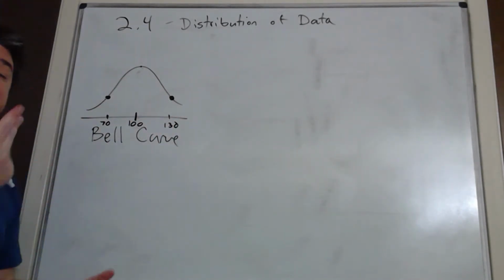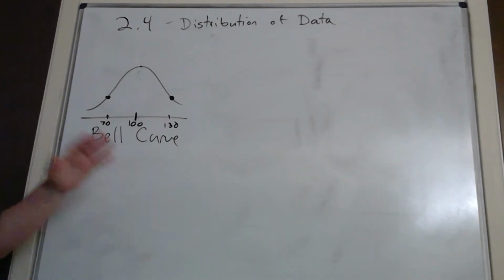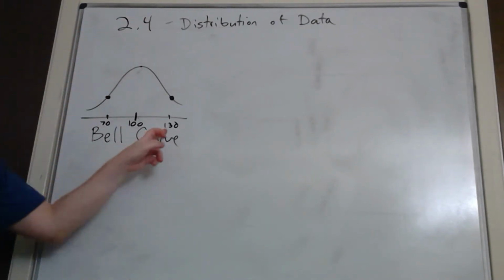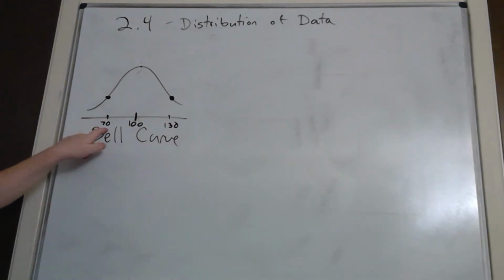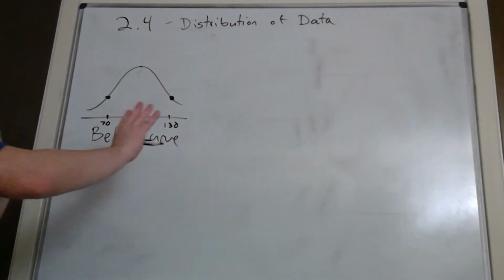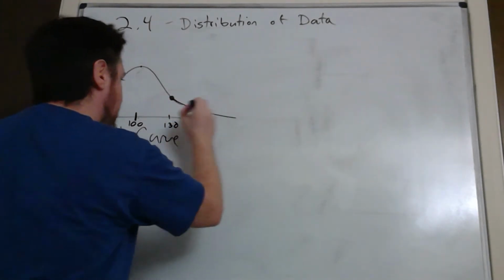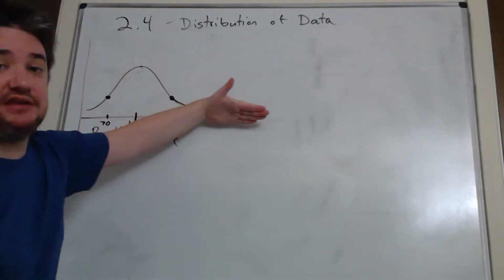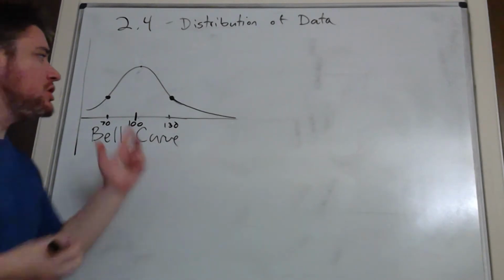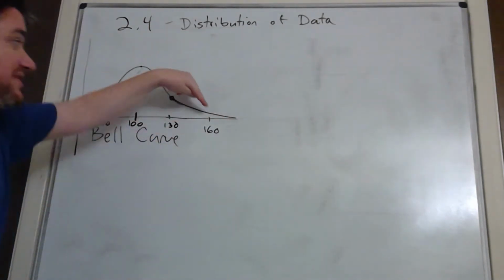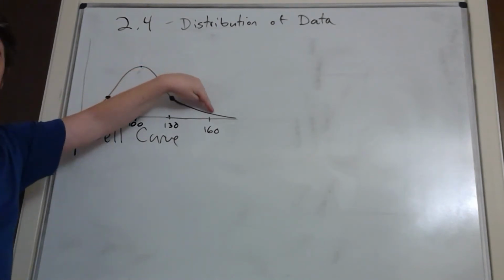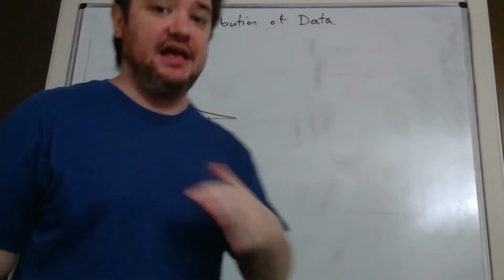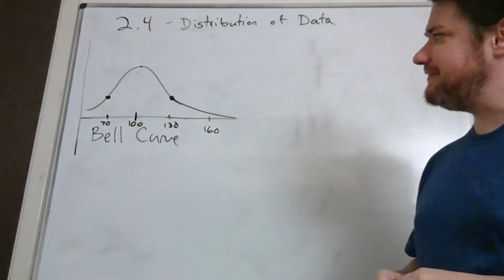I don't know if it's perfect, but this is the way the numbers were designed to reflect: out of the population, let's just say America, the most people should have an IQ of 100. The number of people who have an IQ of 130 should be pretty much the same as the number that have 70. If you move in either direction, this tail, as we call it, starts getting closer, shrinking down to 0. Remember, you've got your frequency over here. So the closer you get down to this horizontal axis, the lower the frequency. Which means if you have an IQ of 160, that's exceedingly rare. There's very few people who have an IQ of 160. And if you go to the left, that would be equivalent to 60 less. If you have an IQ of 40, that's very few people that would fit into that category.